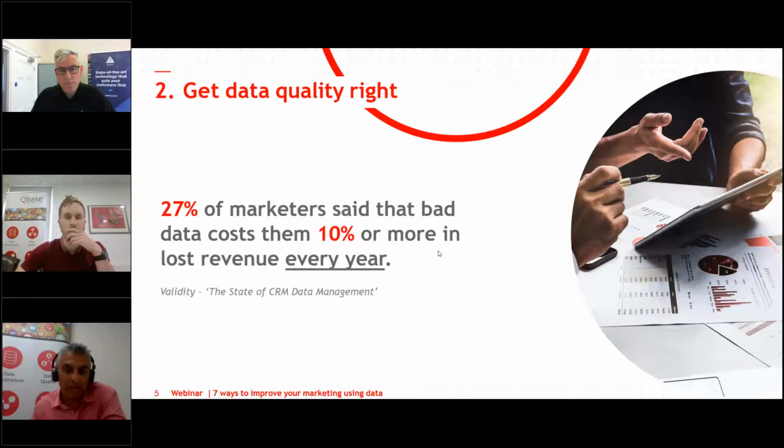Standardization. When we talk about standardization, how are you governing new data which is brought in? How are you making sure it's standardized and of good quality? It's ensuring that when that data is being centralized, all your suppliers are providing it in the right format, containing the right data that is consistent.